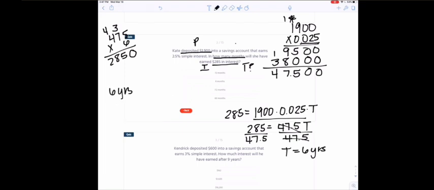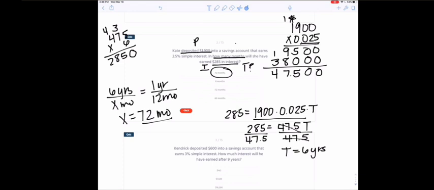We have to say 6 years to x months is equal to 1 year is 12 months. X times 1 is x. 6 times 12 is 72. Because every time we have two fractions equal to each other, we cross multiply them. Another way of doing this is just 6 times 12, but sometimes people don't get why we just do 6 times 12. So a good way of doing it is just saying, okay, I know there's 1 year for every 12 months, and just do it like a proportion question, okay? So 72 months. Okay, let's move on to number 3.